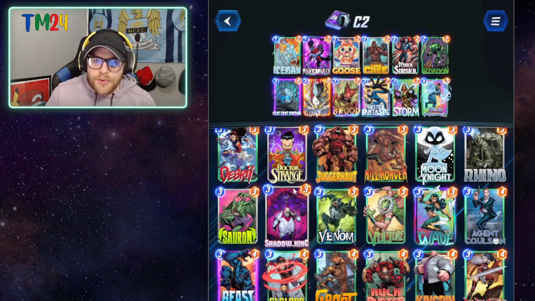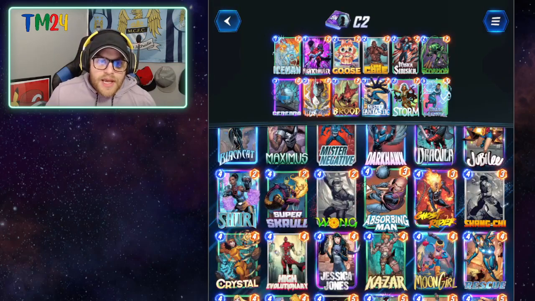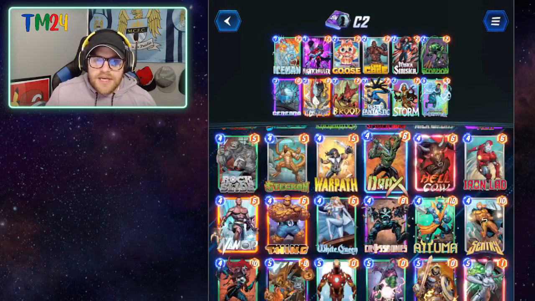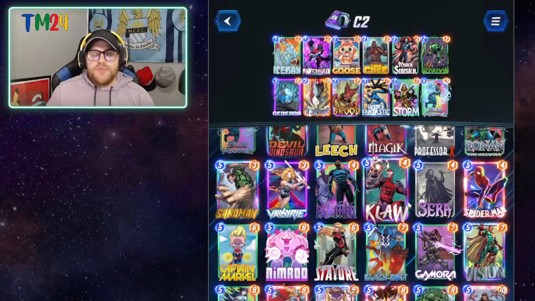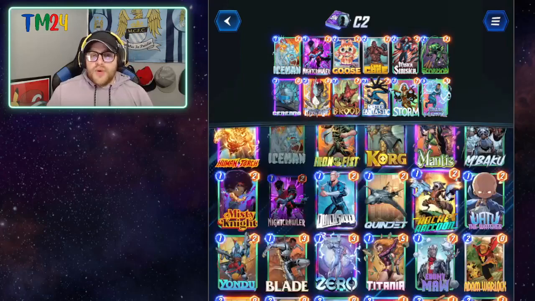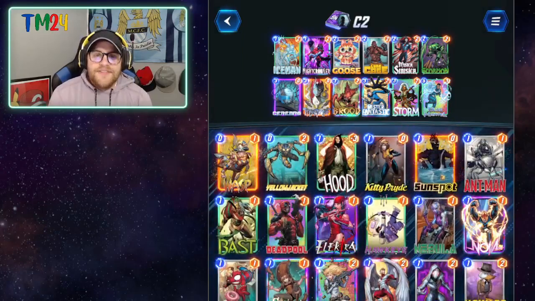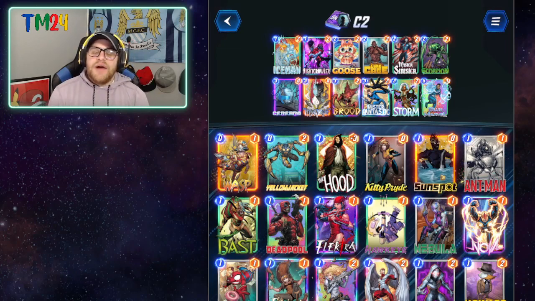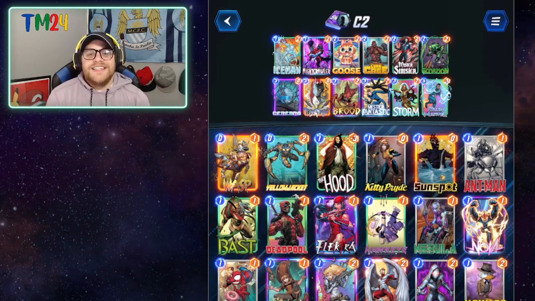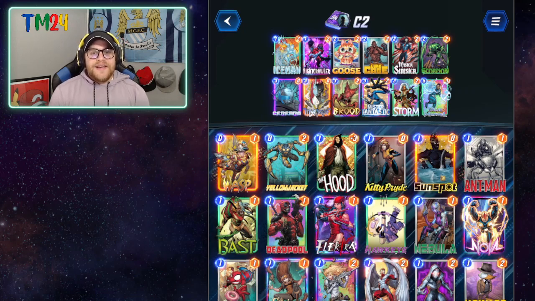Other than that, I don't know if there's a whole lot in this deck that you want to change. You're probably not putting Rogue in. I'm just looking through to see if there's anything else worth playing, and there just doesn't seem to be. Nothing else makes sense. I think this deck is pretty well optimized, and this might be the best Cerebro 2 list that you can make right now. So if you've got the cards, give this one a shot. I was wrong to not play this, but hey, this deck is good. So give it a shot.